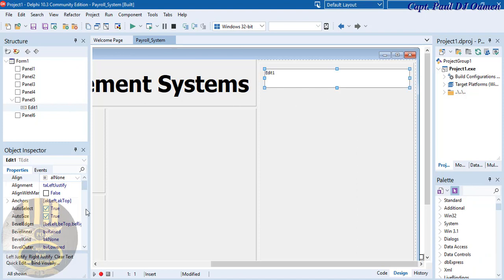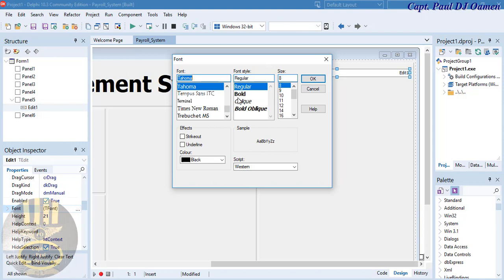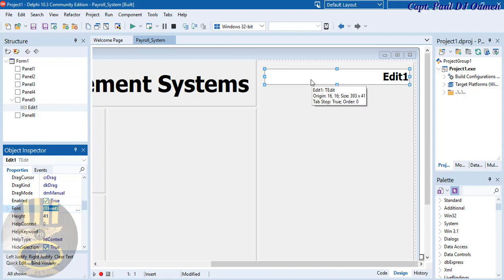Bring it down, and this very text edit, I'm going to change the font size. At the same time, I'm going to align the text to the right. Click on align and let's take it to the right, and let's increase the font size. Now font, I'm going to make that maybe about 20, bold, there, and change the default text, change that to 0, and let's go back to the variable name here. I'm going to change the variable name to txtDisplay.